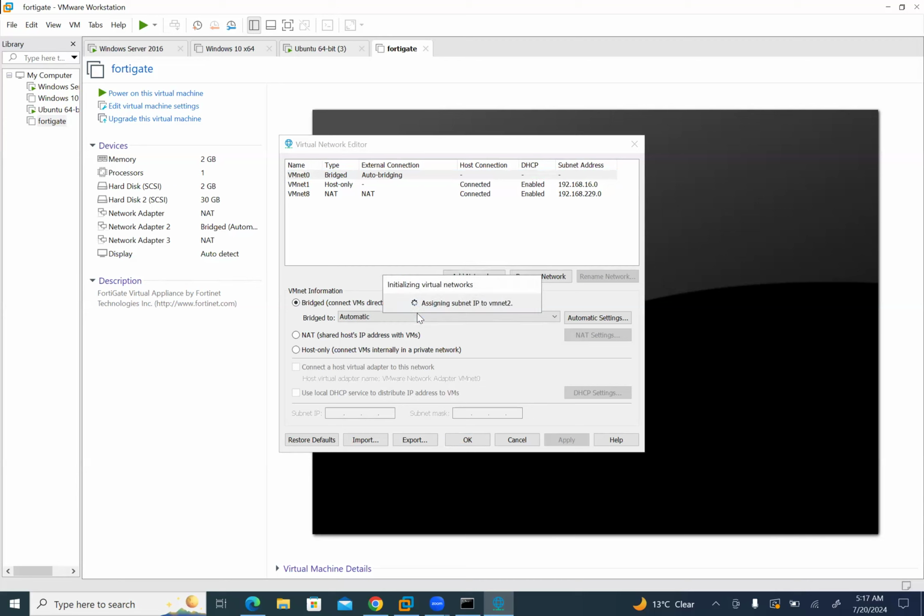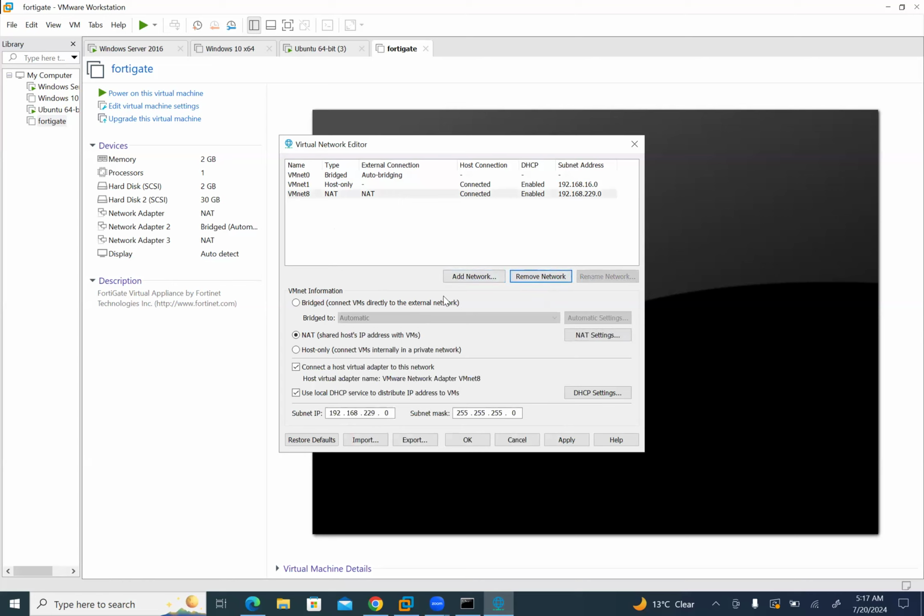Now we see that VMNet 2 will be added automatically and we're going to assign an IP address to it. Well, you can see now we have VMNet 2, and it's host only and it's already connected and enabled. And you can see the subnet, the IP address of the VMNet 2. Now you can edit the name to anything. Just put the name network, that VMNet 2. No, don't remove it. Yeah, you have removed it.